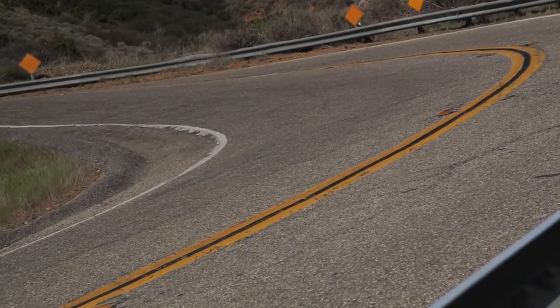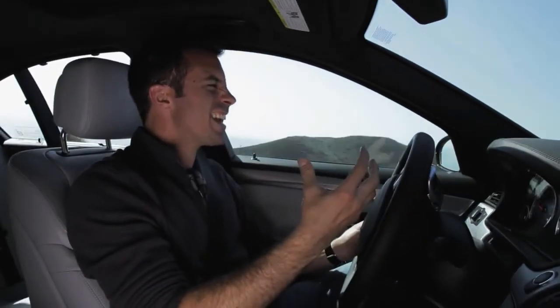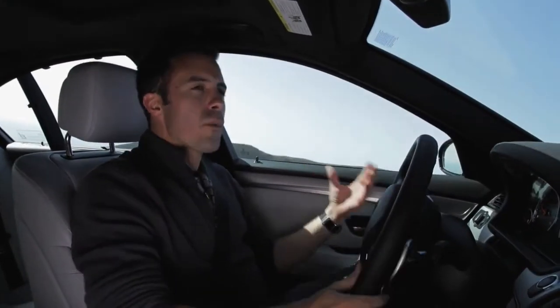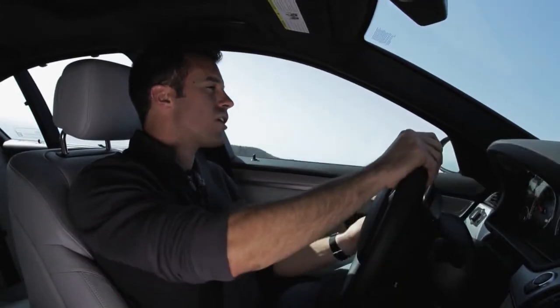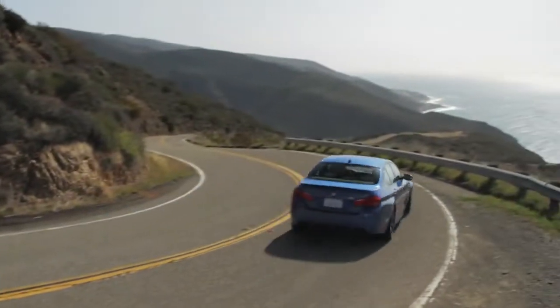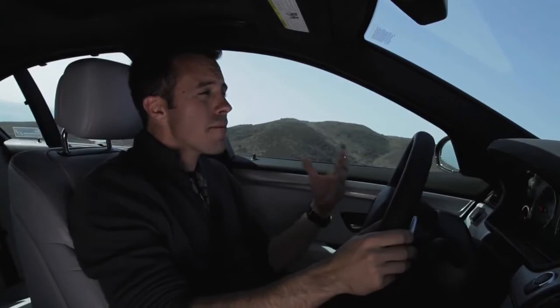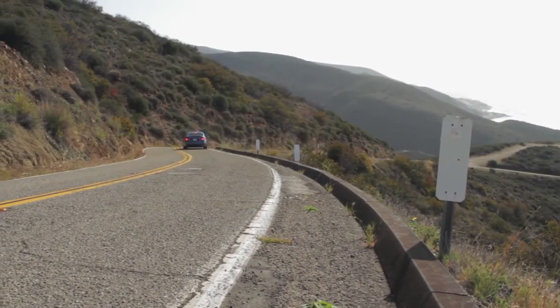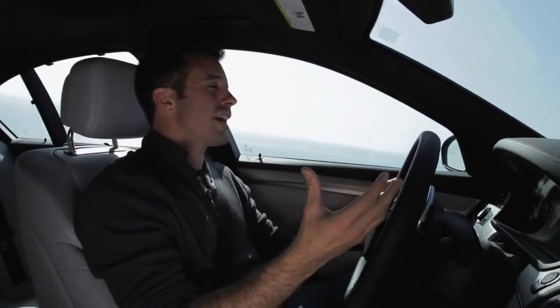But a naturally aspirated engine can rev and it can sing, and as good as this twin-turbo V8 is, I still long for the days of the high-revving, raspy race motors that used to be in these cars. Similarly, I have a tough time making a complaint against this engine. For one thing, it's really good. Secondly, it's just a product of an ever-changing landscape where we have to take environmental concerns into account.